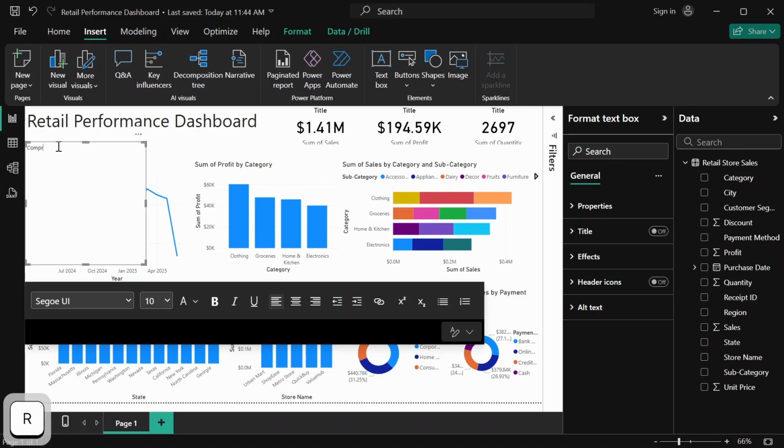You could call it maybe a brief description of our datasets: a comprehensive overview of sales, profits, and customer insights across all store locations.